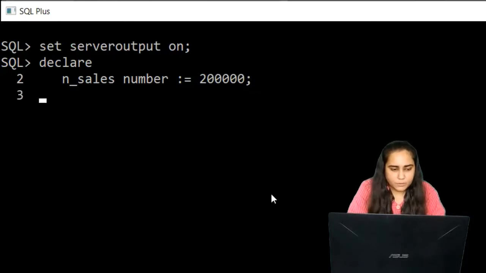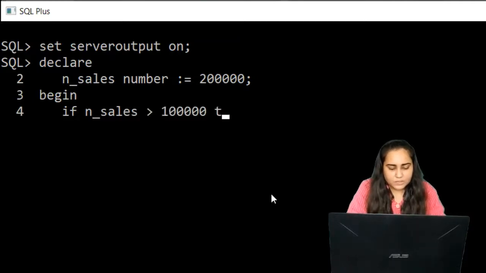as an amount. And then I'll write the executable block where I'm going to mention what this sales amount should actually be. So in this case, I want the sales amount to be greater than 1 lakh.